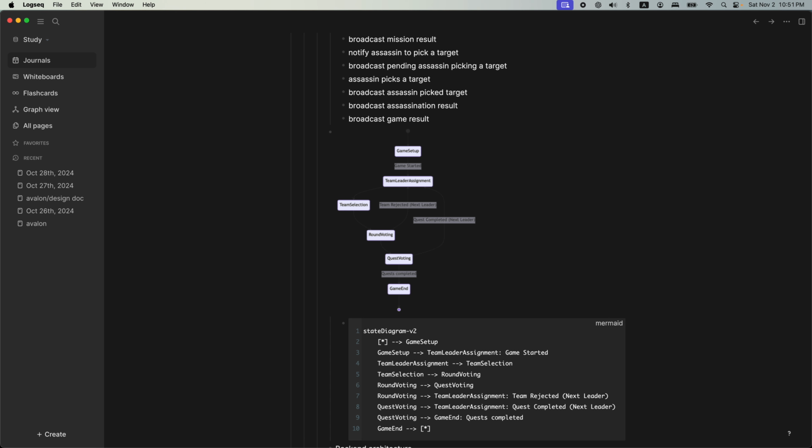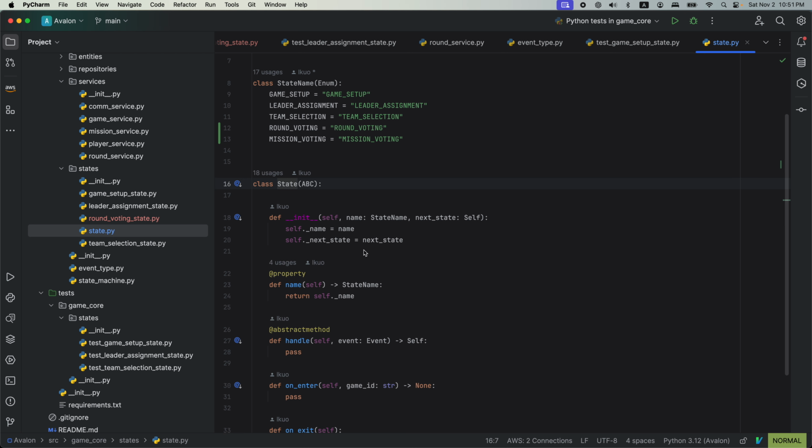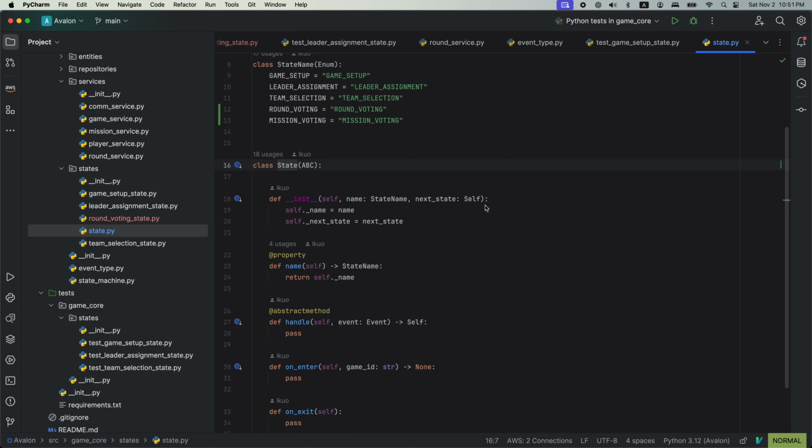Let's do a small refactoring of the state parent class. As you can see, here we have next state.